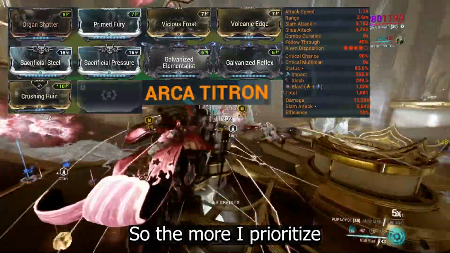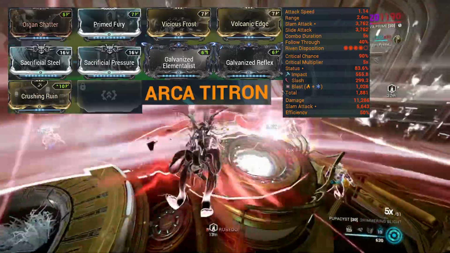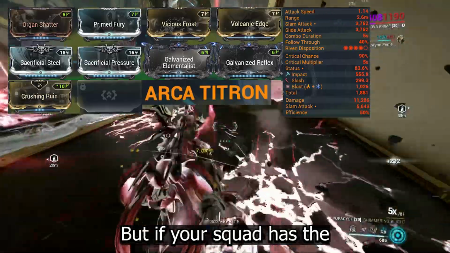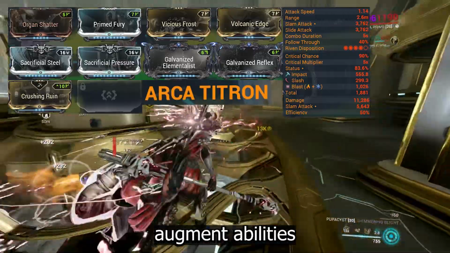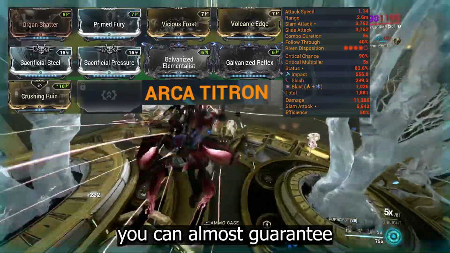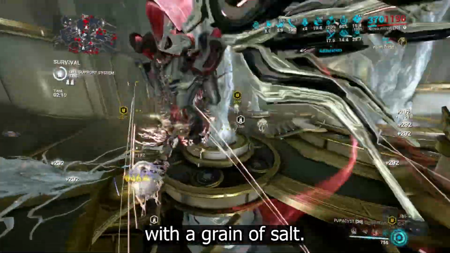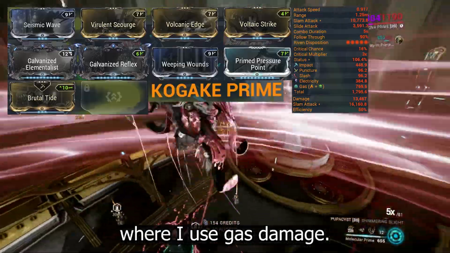So the more I prioritized proccing influence, the more usable those weapons became, landing me on the builds you've been seeing so far. But if your squad has the oh-so-beloved Nourish ability, or any of the elemental augment abilities like Venom Dose, you can almost guarantee you'll never proc influence on these slam builds, so take that with a grain of salt. Let's talk about the only situations where I use gas damage.